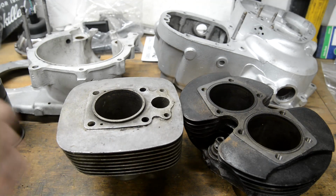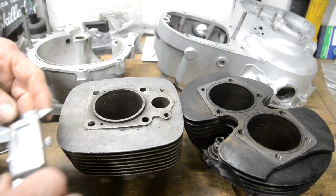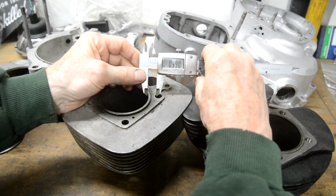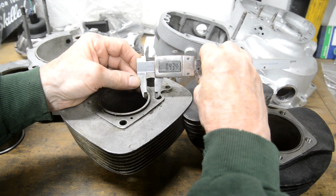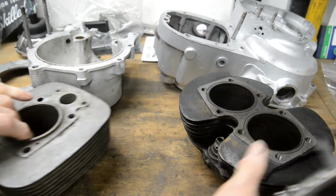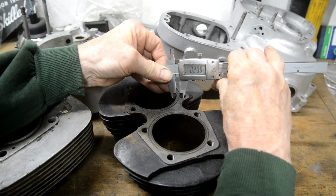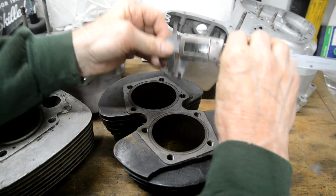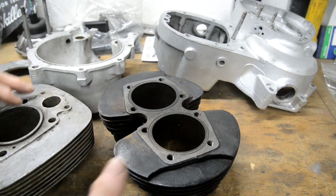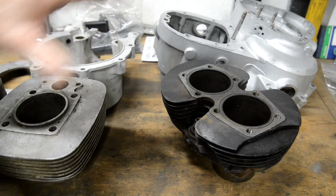So you'll notice, for instance, here, this is a 67 mil bore, that's a 69 mil bore, but the distance from the inner wall to the inside of the bore is over 400 thou. But on this, just over 200. So there's 200 thou extra metal there. So I was able to bore this out to take a larger liner, but there I couldn't.